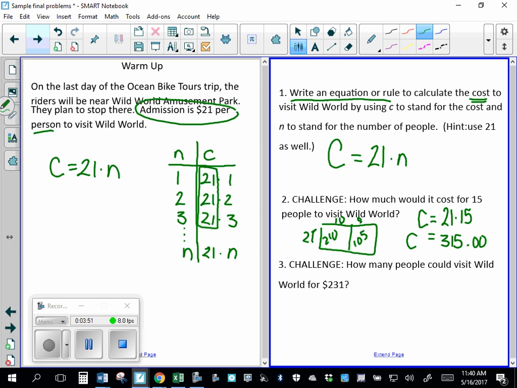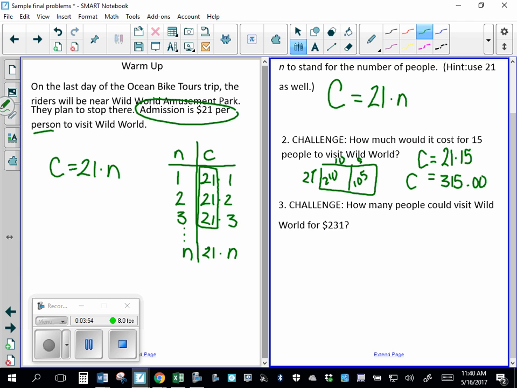Three? Evan, try setting up the 3. Okay, well, 3. What's your equation? We're trying to find the amount of people there. Right. Since, so I did P equals. Can we use this equation? Yeah, we can. Can we start with that? Yeah. So I'll copy it here. C equals 21 times N. Yeah, and then you have to do equals 231. Right, because you know the cost is 231.